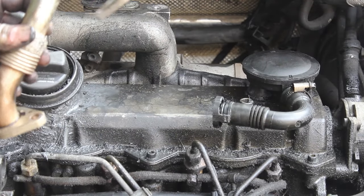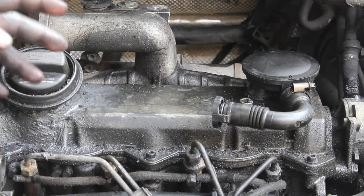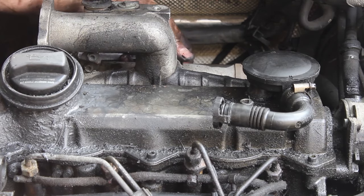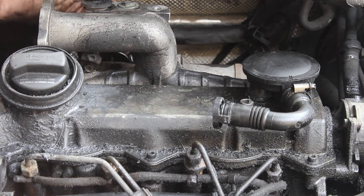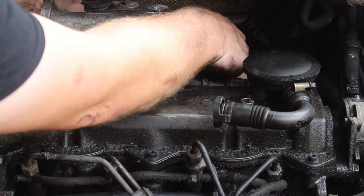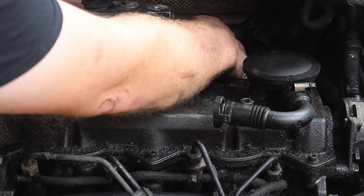All right, next, this tube is off. I may have said that the bolts on the exhaust flange on the bottom were 12 or 13 mil, but they're really 10 mil. I've got a 10 mil in my hand. So now we're going to take the EGR cooler off itself. It has 1 10 mil here, and then another one down here on this side, and another one down here on this side on little flanges off of the tube itself. So once those are off, we'll be able to kind of move this out of the way.